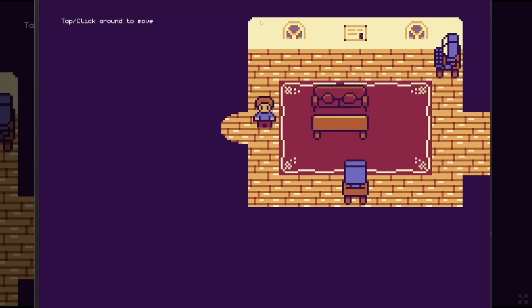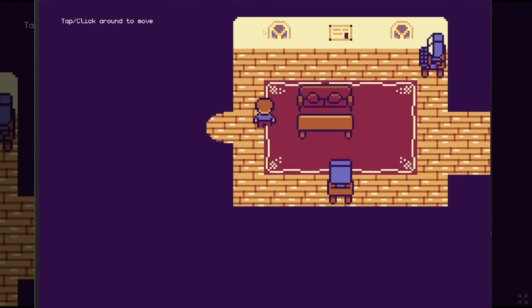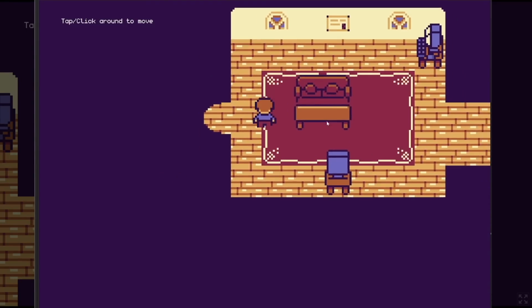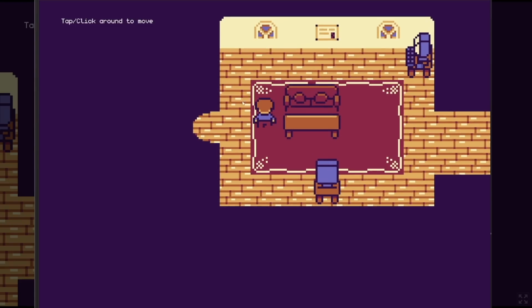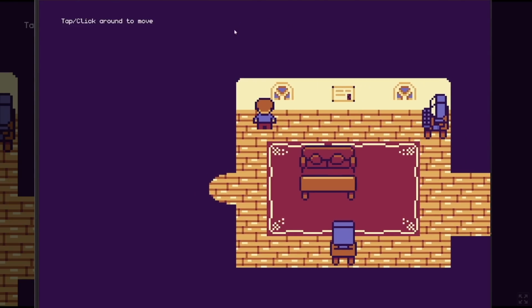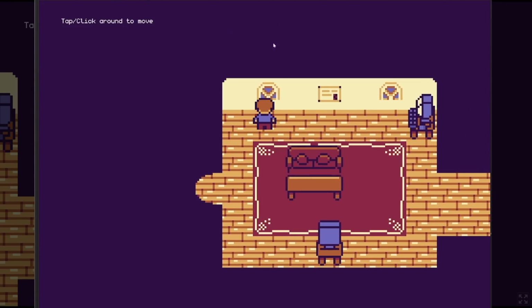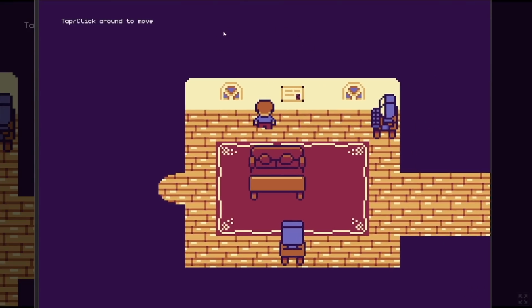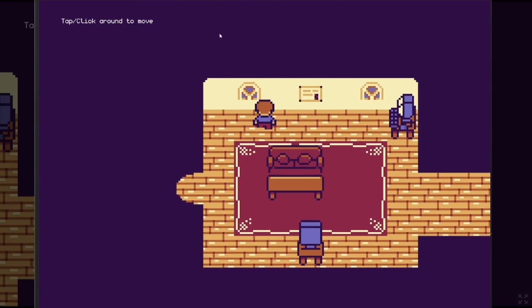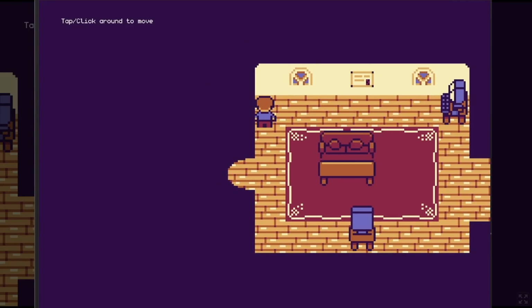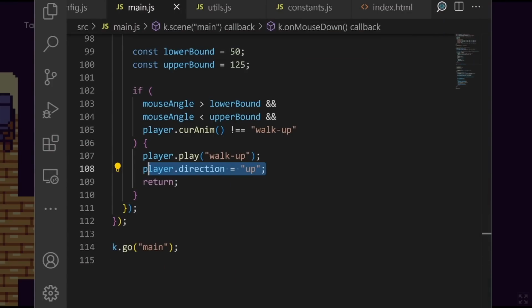If I look at the result, imagine that you had a circle, and if your mouse is within a certain range, but actually for now, you're not going to see the difference. So let's say my mouse is at the angle here and here, so you're on the circle. As long as my mouse is still within those positions, the up animation is still going to play. However, if my mouse exceeds, for example, here, it shouldn't. Now, this is not very clear for now, but let's add the conditions and then you'll see.